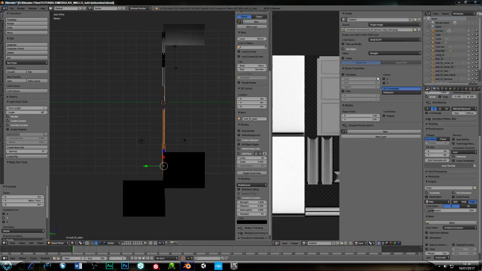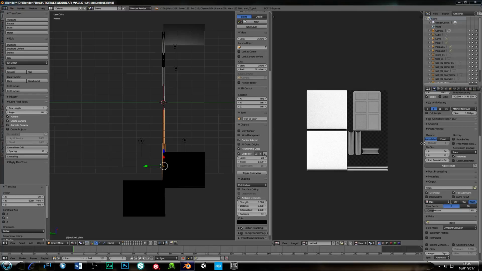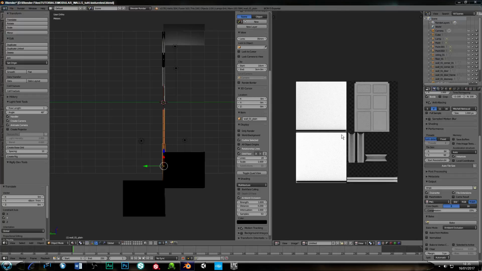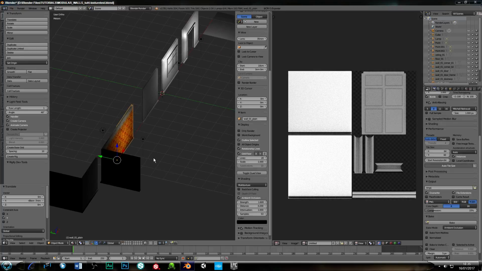Let's just check it's 4096. Can we check that from here? Oh, this is only 2048. Okay, so it's only done it on our 2048 map. That's okay. We'll see how it looks anyway, because it'd be better for people if it is 2048. Right, okay, bake. It's still going to be the same.